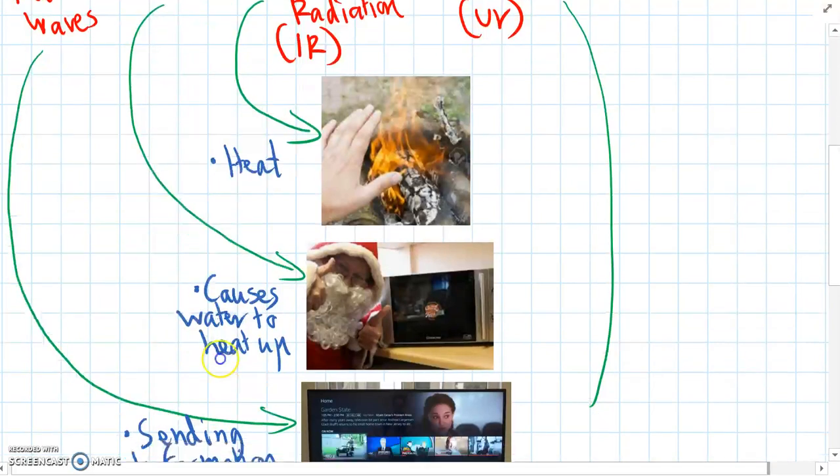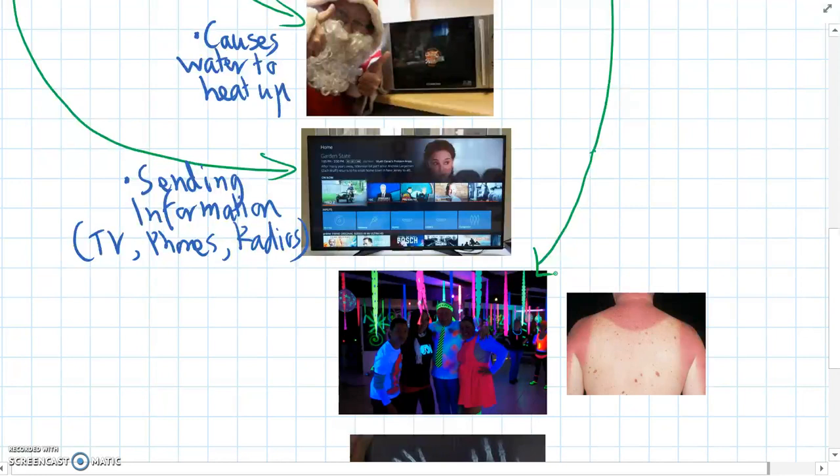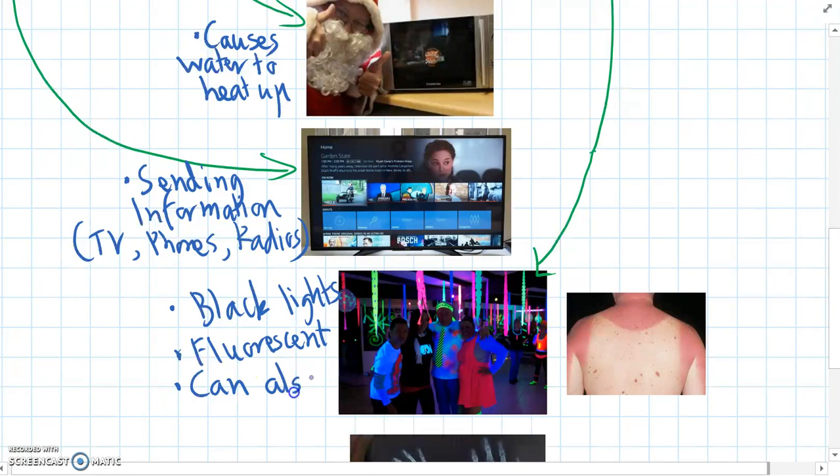And UV light can be useful, but it can also be dangerous too. So in these pictures, we can see that UV light, which we also sometimes call black lights, can cause things to be fluorescent, which is great if you want to make some decorations for parties and things. Or you can have fluorescent pens that write with secret ink, and you need a UV light to show them up. But the problem with UV light is it can also be dangerous too. And living in Australia, we all know the dangers of getting burnt. UV light can cause sunburns and lead to skin cancer as well.